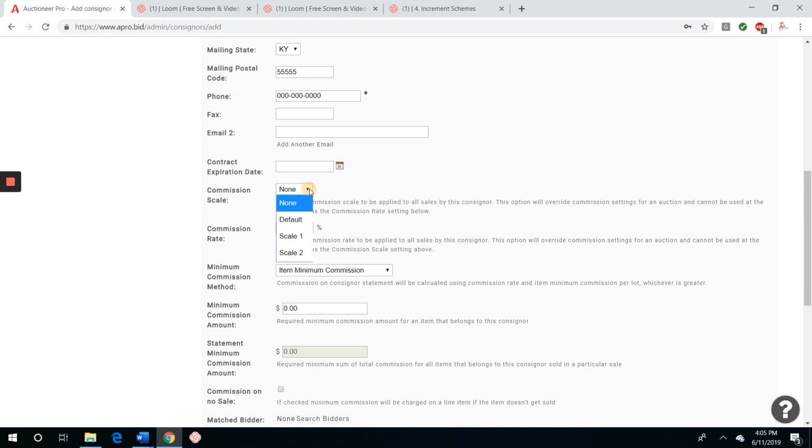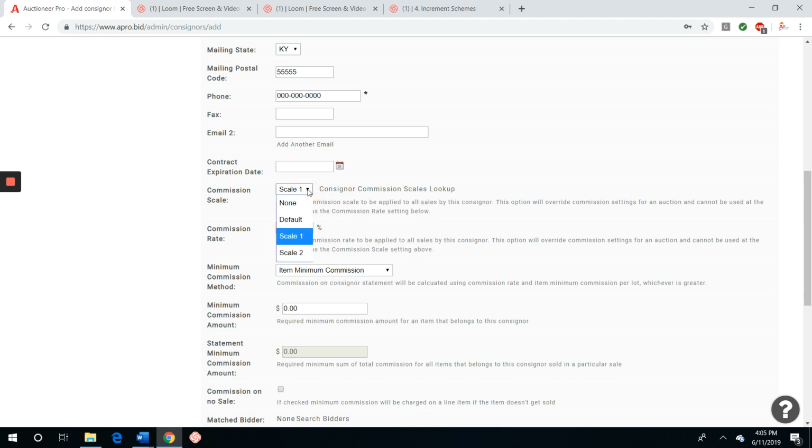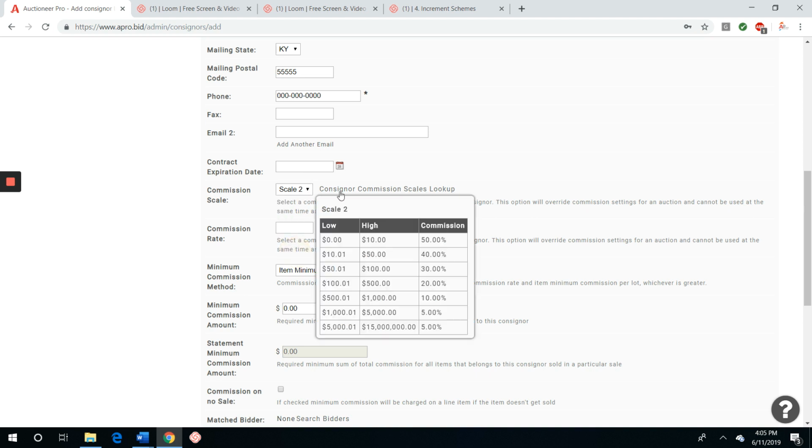You may have a commission scale. You may also have a commission rate, and that's where you would put that in. So there's your scale lookup, and scale lookup number 2.